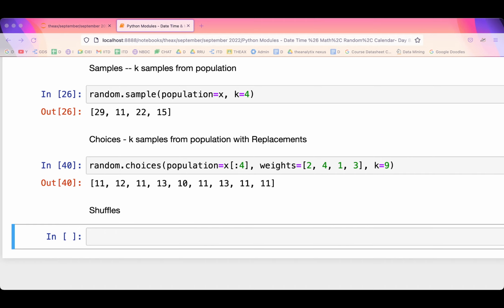Let me write it down and you can see this. We have x, so I'll print my x first so that you can see.